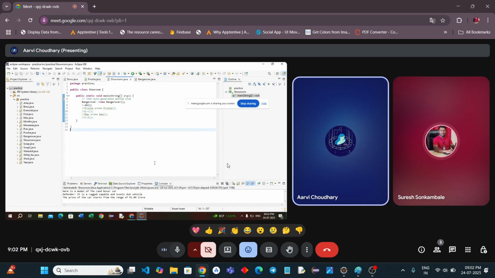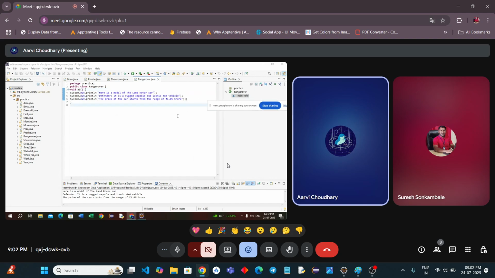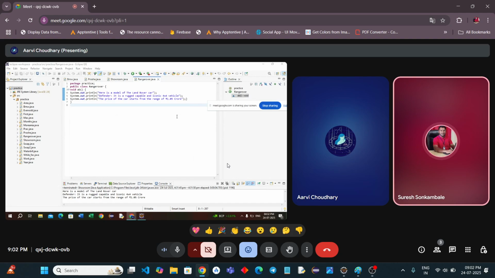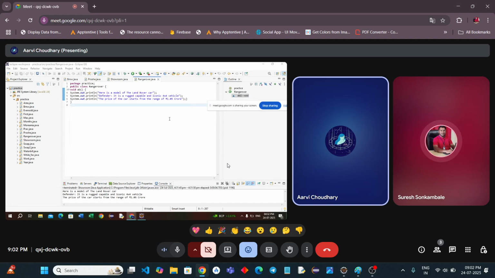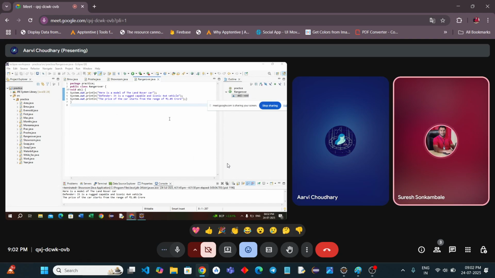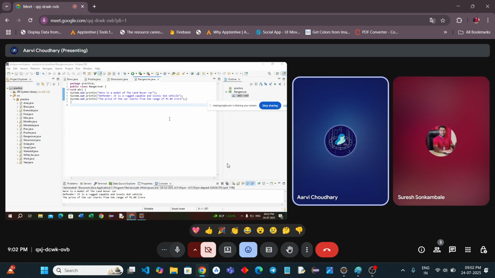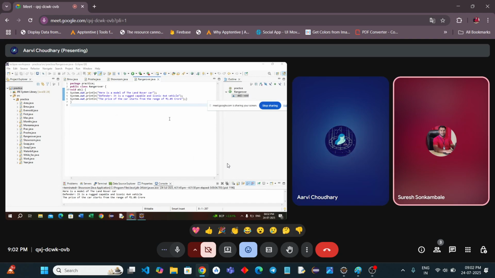Can you show the Range Rover class? Let me check how you defined it. Okay, you have created one function known as AP in the class and you have written some basic information. You have mentioned the price in System.out.println, right? What if you want to declare that price in some integer variable? How can you declare and access that?